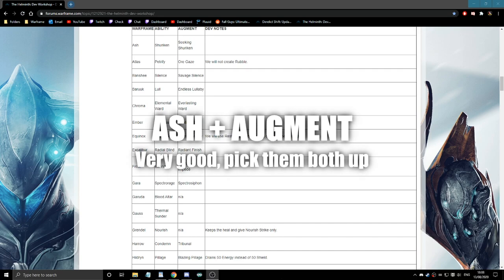Now, with Ash is his first ability, Shuriken. Shuriken on its own is not really that good, but the augment here is very good. This will fully armor strip. So just get rid of armor completely. Now, this is temporary, so it's not a permanent armor strip, but it is still full armor strip. It does scale off duration, so the more duration that you have is going to be better for you, and you will need a little bit of strength to go and get that full armor strip. This is a good ability.